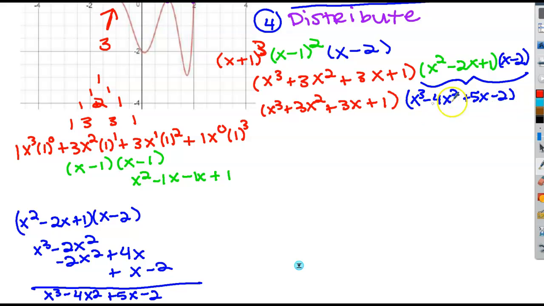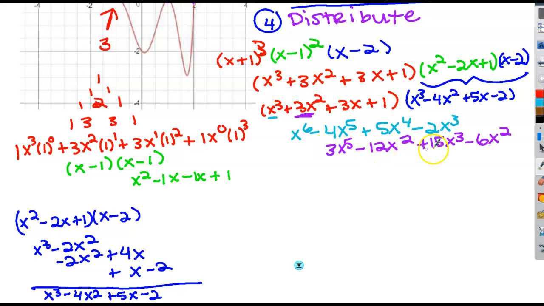All right, so what I have here in blue is the answer that I got after I distributed x squared minus 2x plus 1 and x minus 2. You can see the work down here in blue. Now what I'm about to do is distribute this red and this blue. I'm going to pause in increments just so that I won't have to make 2 videos, but I'll try to explain as I go. I'm going to first distribute the x to the third. All right, this is me distributing x to the third times the blue set. Now I'm going to distribute 3x squared times the blue set.